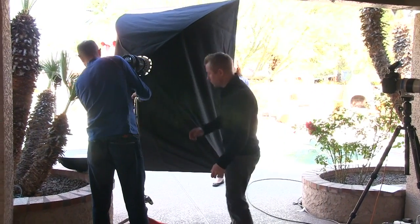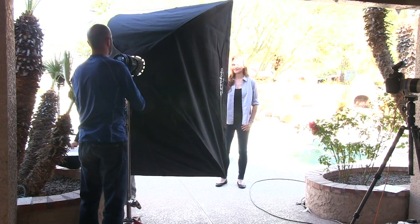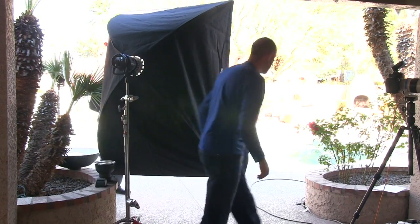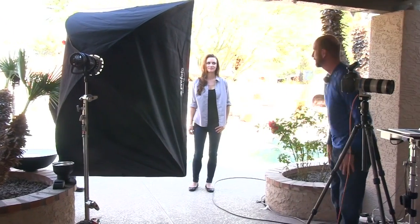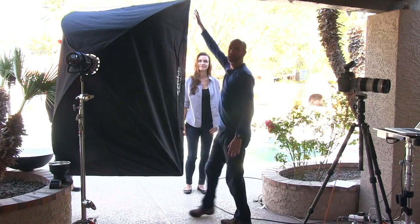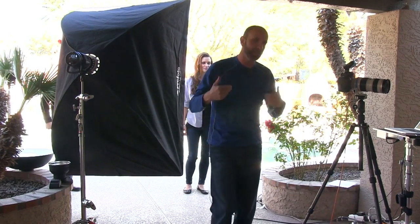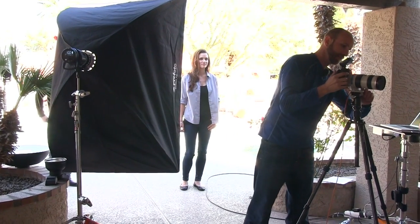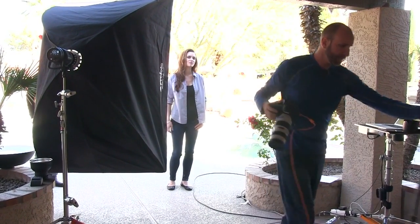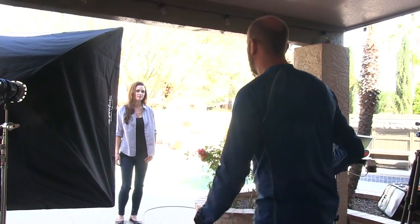We're working in such a confined space. It's awesome. There we go. Okay. All right, can you guys see anything? Might have to move a little bit. All right, you're right there. Good. All right, so this softbox is big. It's very, very large. And so what I want to do is shoot, again, a nice environmental portrait. And we'll see what we can do. This is going to really push the boundaries of our flash because we have this very, very large light modifier.